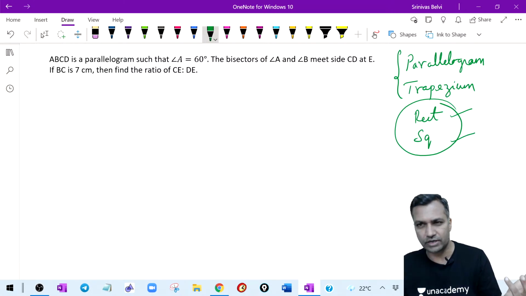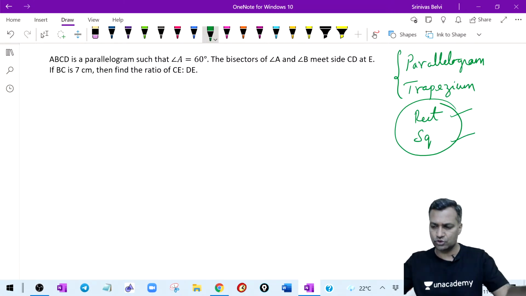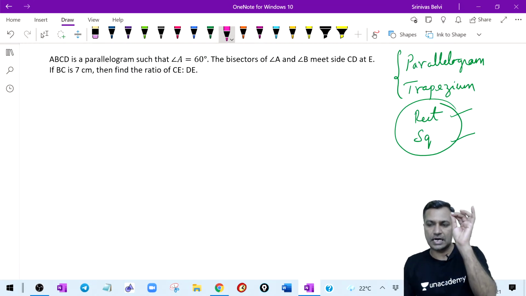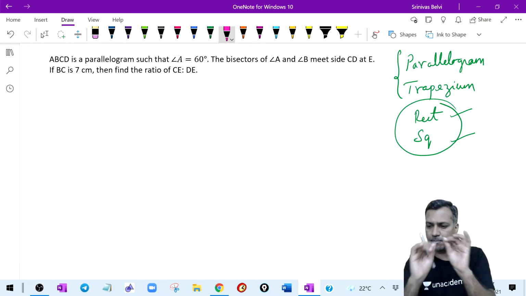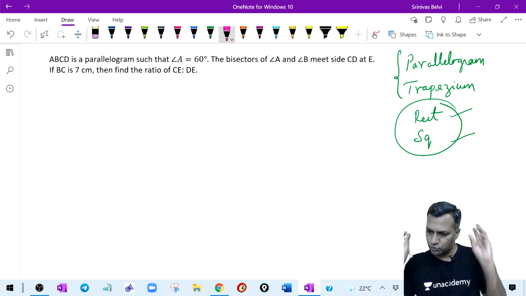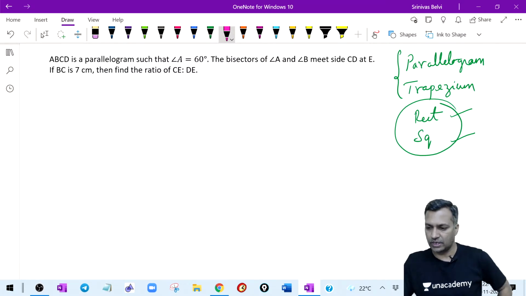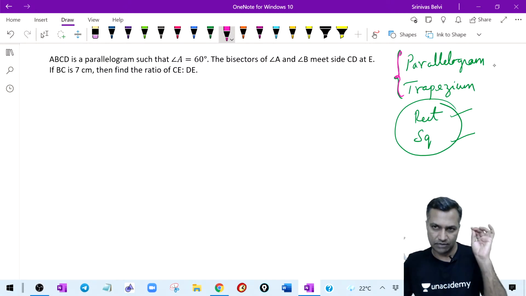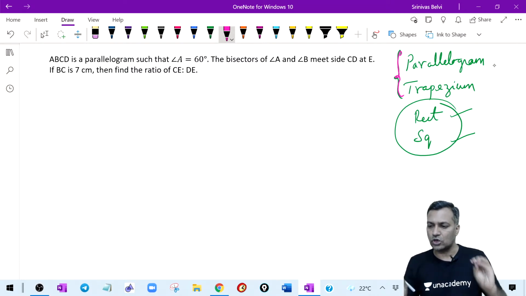There is nothing much out there. We are all very comfortable right from the school days, because these are the figures that we see. But when you see from the CAT and the other exam perspective, let's be mindful, pay attention and try and revise, because I'm not revising the complete parallelogram and trapezium topic. As we discuss, I will put forth those points so that you are clear there. Pay special attention to parallelogram and trapezium, very important. And therefore today also I'm going to talk a little more about parallelograms and trapeziums.